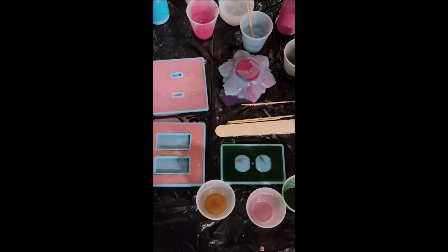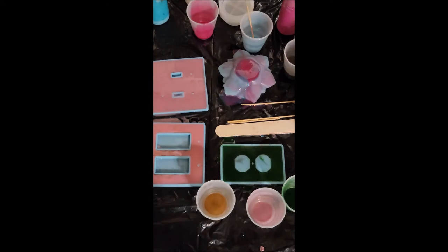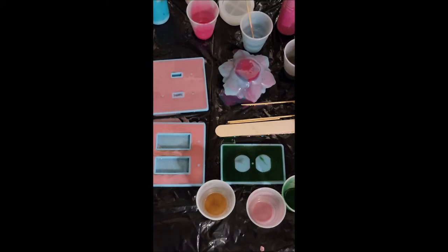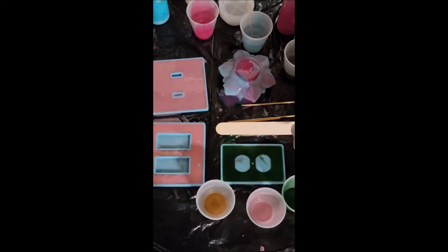Now these molds are silicone, and for this jar, we're just gonna go this color, we're gonna go this color, and we're gonna go red. I don't know, I'm just gonna go with it. I didn't take art classes on what colors go together. I'm just gonna wing it. We're gonna move this right here so then you can see it better.